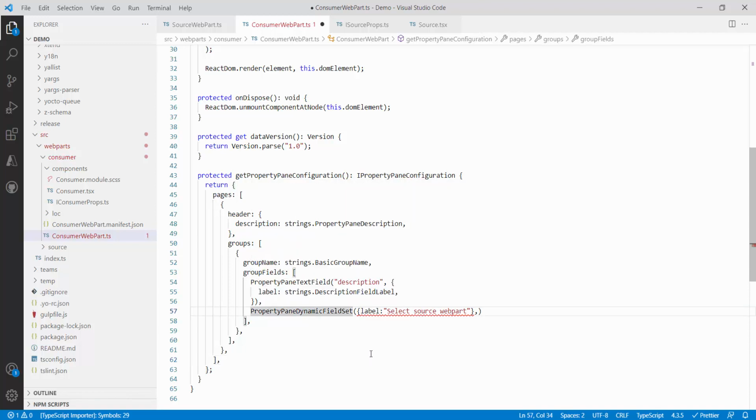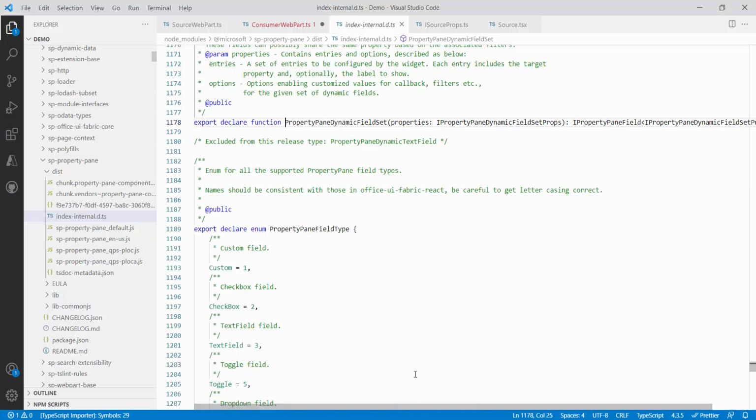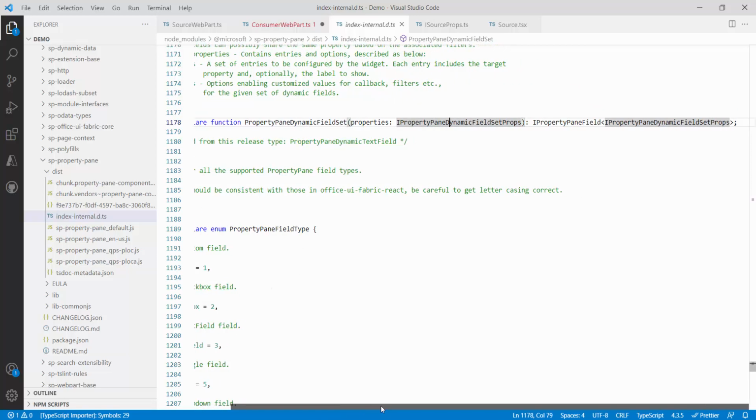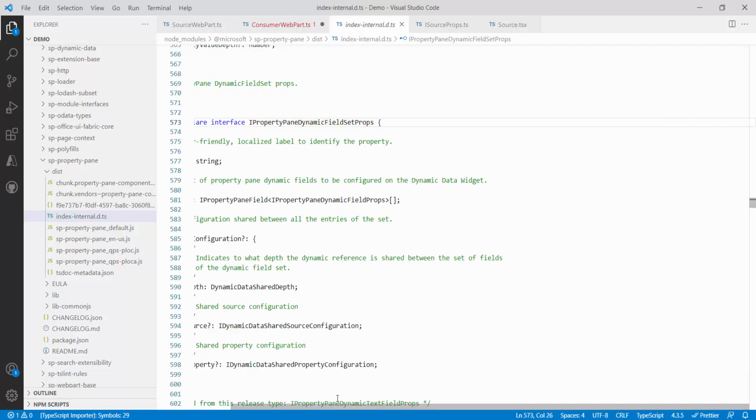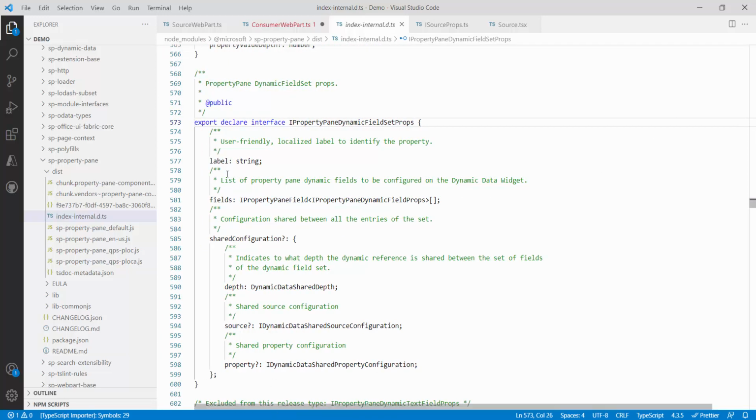If I have any doubt, let's see what it will do if I click F12. Okay, PropertyPaneDynamicFieldSet properties, and it is saying it is present in this particular interface. Okay, I don't know what it is saying. IPropertyPaneField, IPropertyPaneDynamicFieldSetProperties. Let's go to this interface, and over here I can see a few properties. Label, fields, and these two are mandatory.